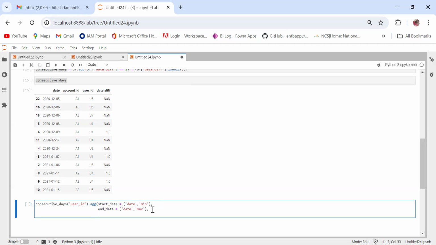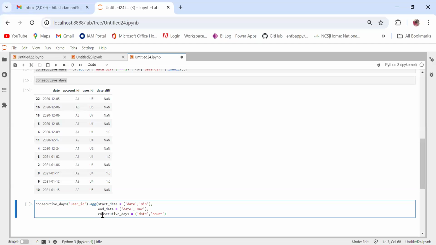And apart from this, I will take the count of these dates, and wherever the count is greater than or equal to 3, we have to fetch those users, right? So I will say consecutive days is equal to the count of date.